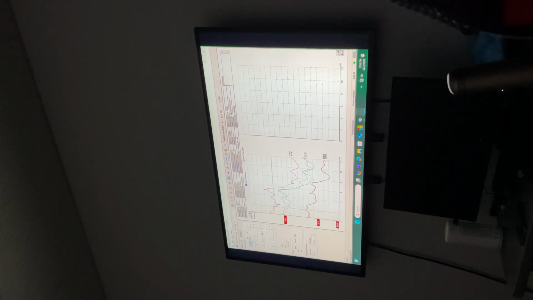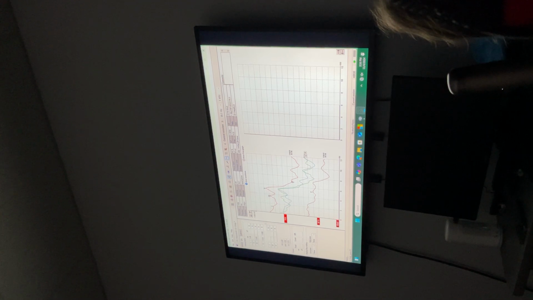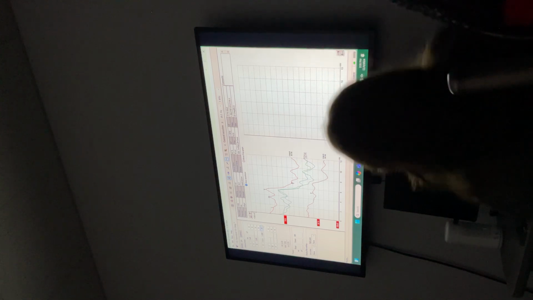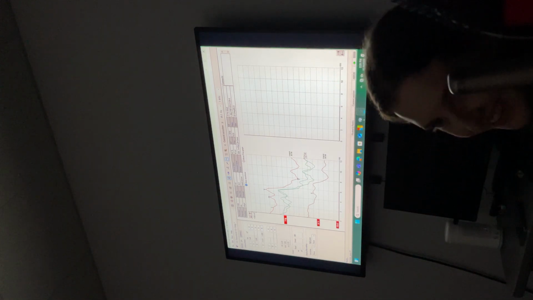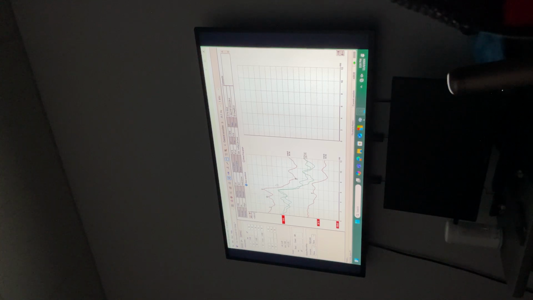Wait, Dr. Suresh, I'm confused. Why is it not the lowest point? We'll go to the lowest point. Oh, I think she means like the trough. This trough one, yeah. Good catch, Kristen. Again, it doesn't matter here, it's so big. It doesn't matter.